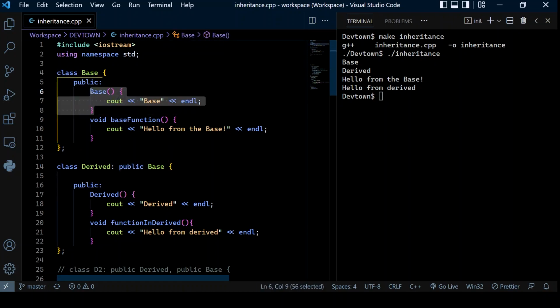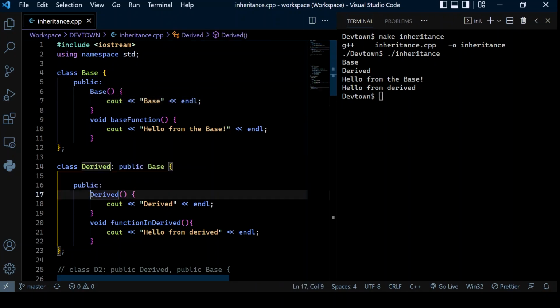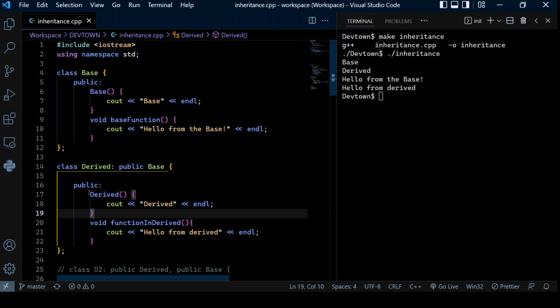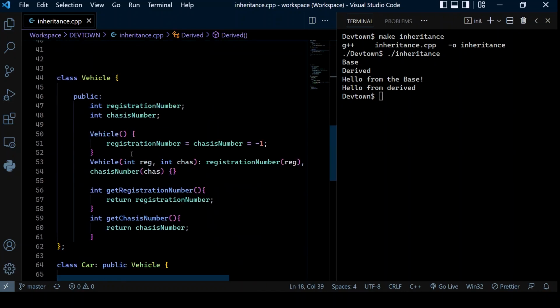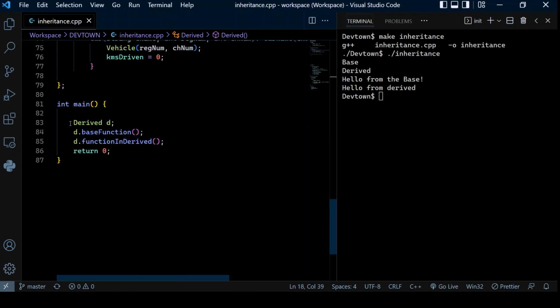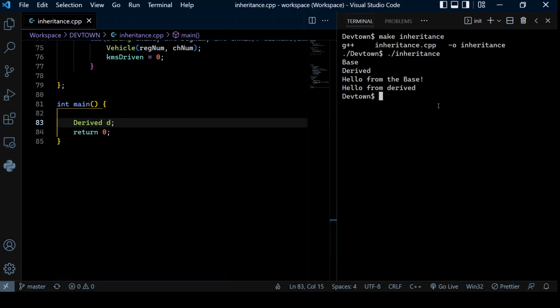Here I have a default constructor in which I'm simply printing out base onto my console. Here I have a derived constructor, the default constructor of the derived class, and this too is just printing out derived onto the console. When I simply created an object of the derived class, let's see what happens.